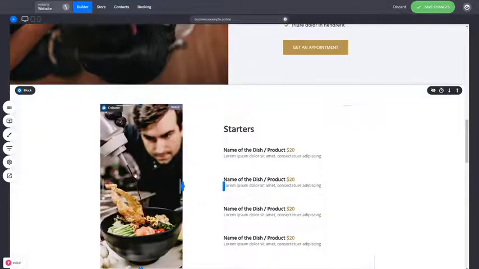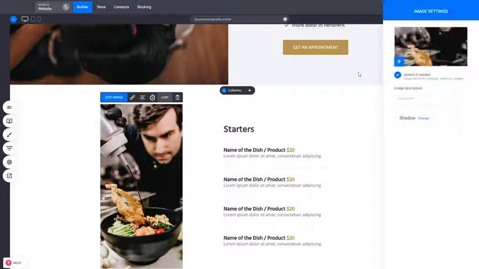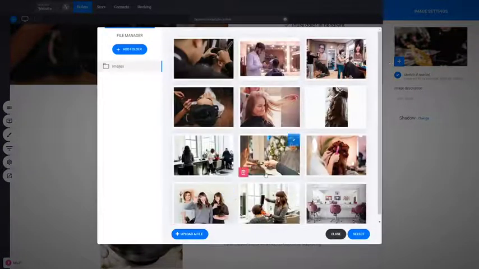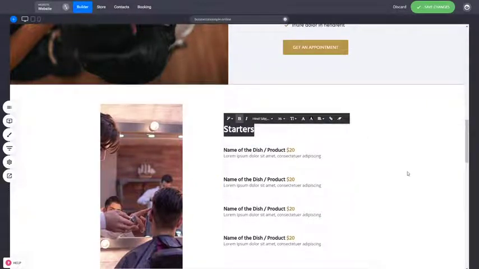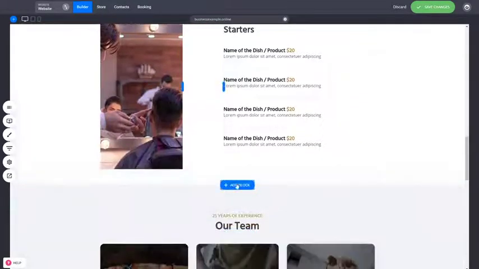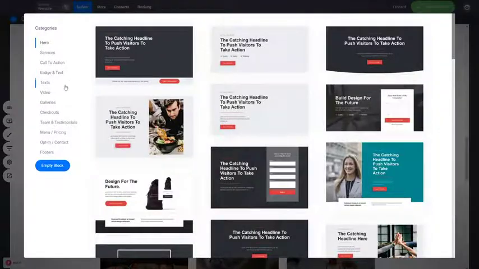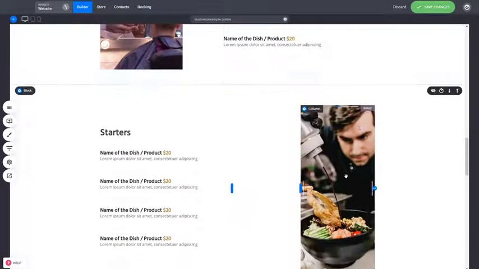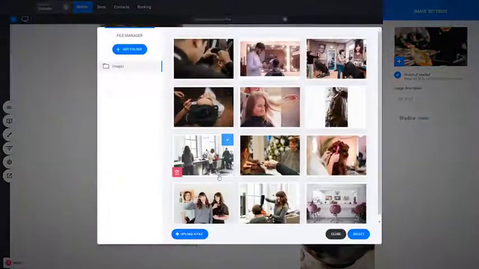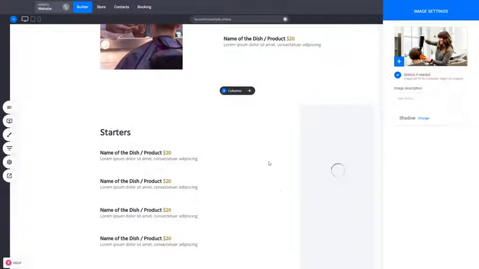And here, instead of having this image, we can just double click and change it with an image from whatever we upload. And voila, this became a pricing for our hairdressing salon. We can change the headline to something else and change whatever the services are and the pricing. And here we can add another one just to make it more fun on the other side with the image, and we can replace the image with again another from the gallery.